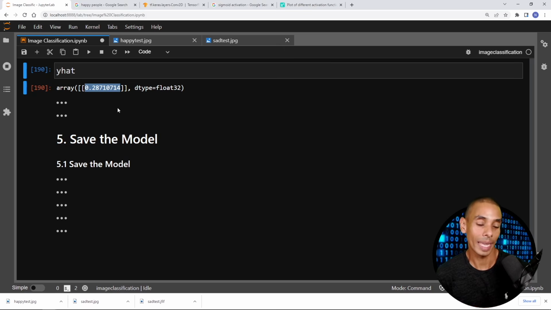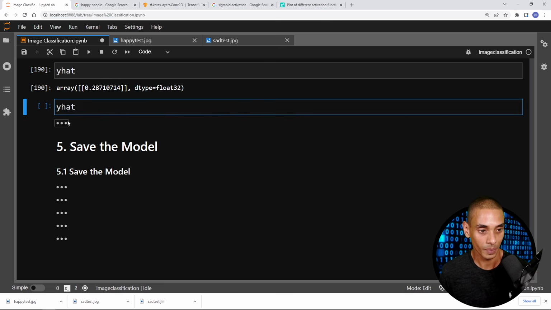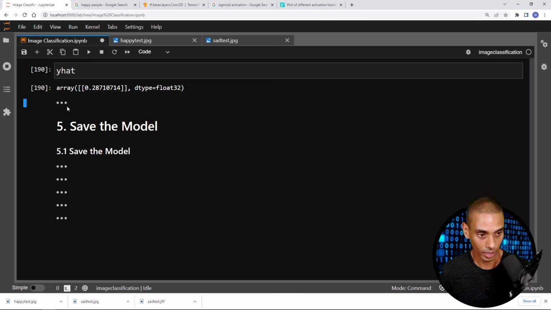The reason we're making this assumption is that in our binary classification problem, 50% is our cutoff point. If it's below 50%, we round down to 0, so in this case we're saying that our person is going to be happy. So it's successfully classified that person. We've got y hat twice there, we don't need that.